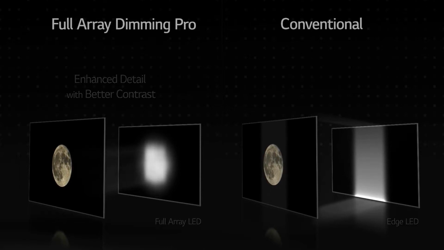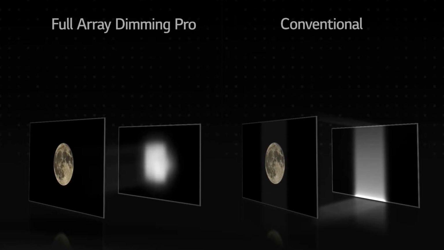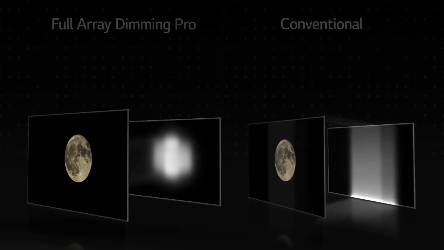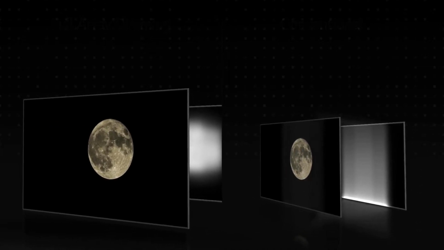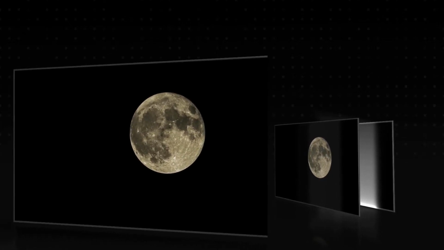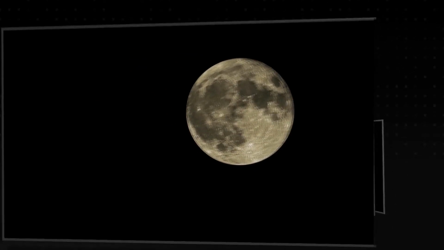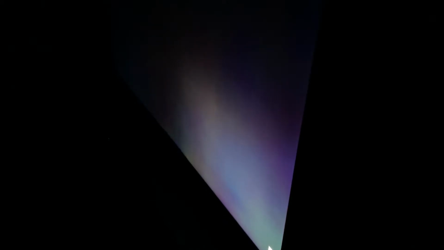The issue, and the primary weakness of full array local dimming TVs, is that depending on how many zones you have, if it's a low zone count, the bigger the squares of zones get. So for example, if you have a night sky with a single star and you need to illuminate that star, if you've got wide and large zones, just like here on my TV, this is an 85-inch panel. As you can see here, the zones are huge. So in order to light up that little white point moving around on the TV, massive zones need to be illuminated, which creates blooming. So that is blooming right there.